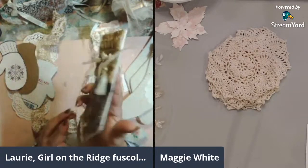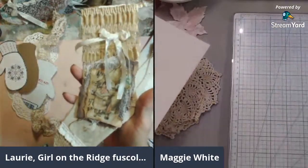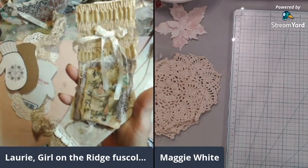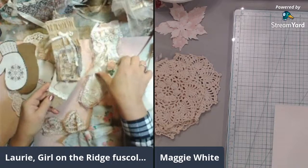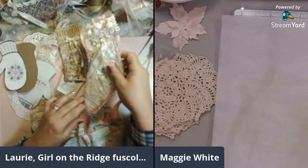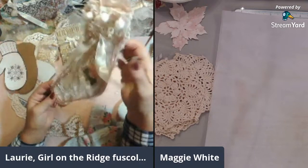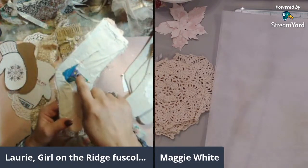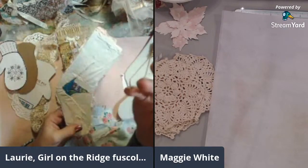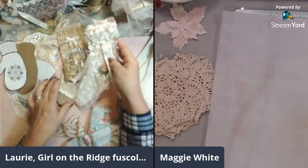This one has, and this is just like you said, this is just repurposed cardboard. This one has one of those wax things that we did at another live with just pieces of lace, snippets of lace. And this one is more very shabby chic. Like Maggie had said, you could set these in the branches of your tree. And I left this so you could see that was actually a potato chip box. Just a piece of whatever to hang. Or I think I will nestle them into the tree.